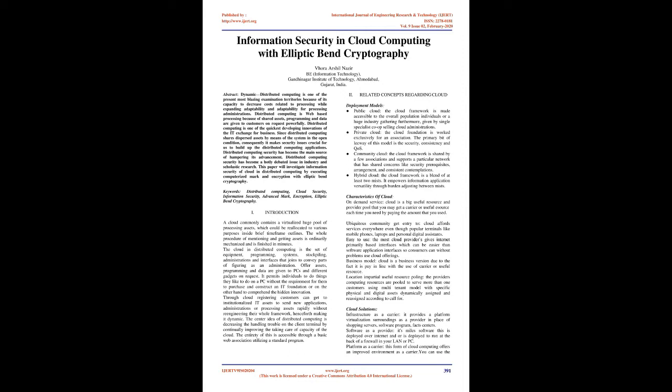Characteristics of cloud. On-demand service. Cloud is a big resource and service pool from which you may get a service or resource each time you need it, by paying the amount that you used. Ubiquitous network access. Cloud offers services everywhere, even through standard terminals like mobile phones, laptops and personal digital assistants.